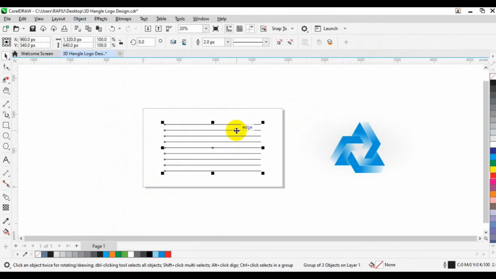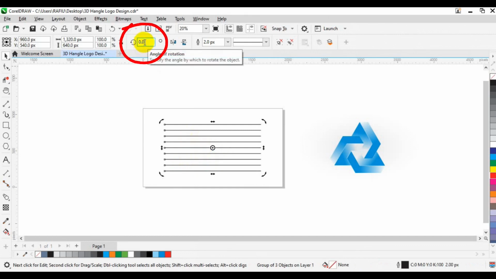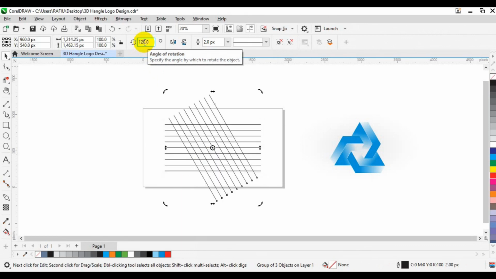Okay, next thing you need to do is to make a duplicate of this. For you to do that, you just press Ctrl C and press Ctrl V again. This allows you to paste the duplicate. Next thing you need to do is to double click on the duplicate. Then once you double click, you have to come to the Home tab right here, and at the point here you need to type in 120 and press enter. Okay, you are going to have stuff like this.